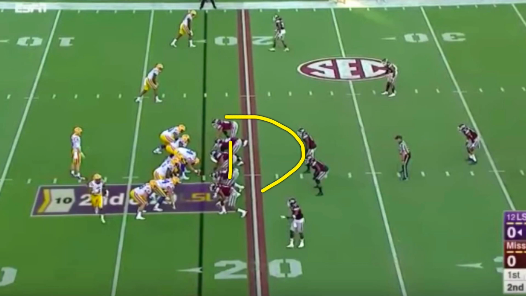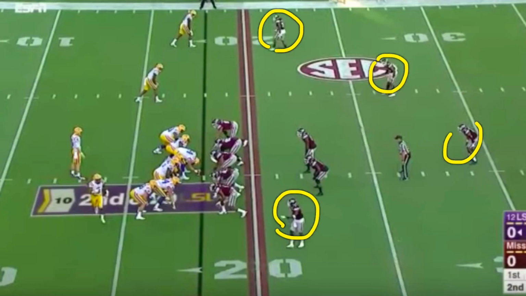There are 7 guys in that box, including 3 linebackers. The base defense in the secondary is a corner on either side and 2 safeties in the middle of the field: 2 safeties, 2 corners, 4 DBs. That's your normal base defensive package.